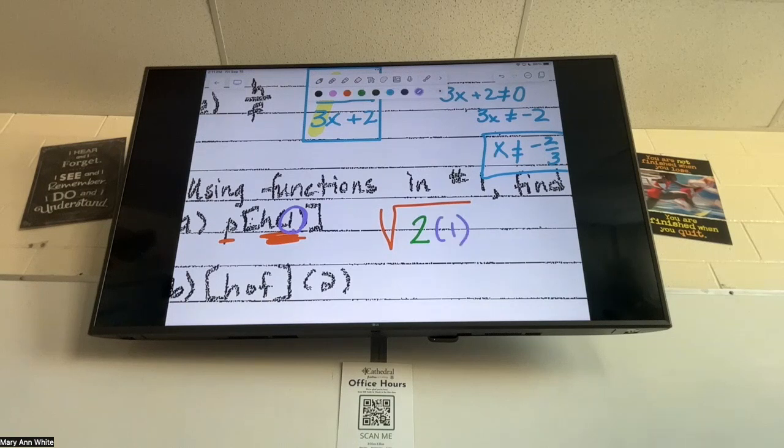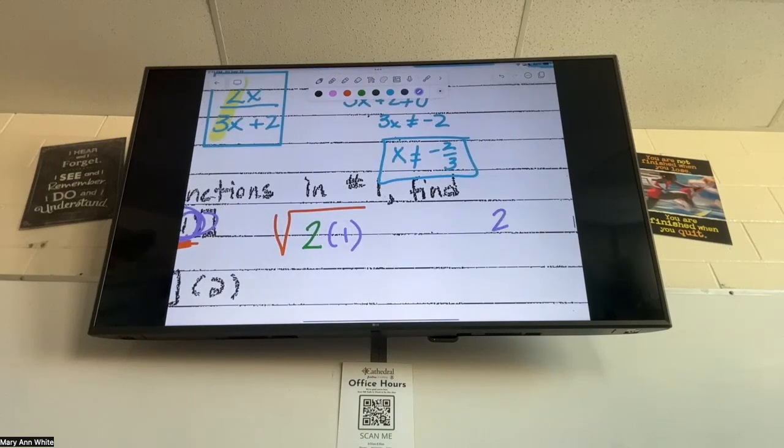Now, you can do this a couple different ways. If you were like, that was a lot of erasing and I'm not really sure what's what, you can do H of 1 first. So you can take H, which was 2X, and make it 2 times 1 first, and then put that inside of P. Or you can again build it from the outside. So P was the outside, then inside of that I put H, then inside of that I put 1. And so when you do that, 2 times 1 is gonna be 2, and it just stays under that radical. So it's gonna be square root of 2, and I can't simplify that anymore.